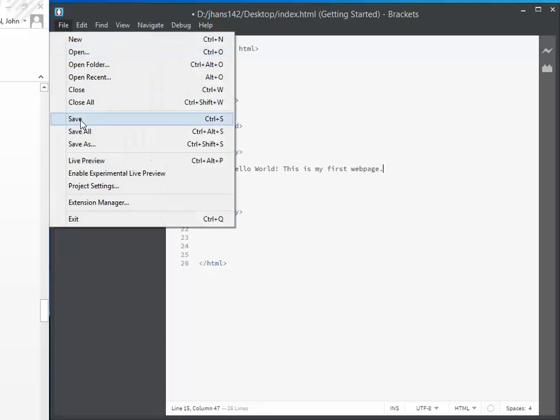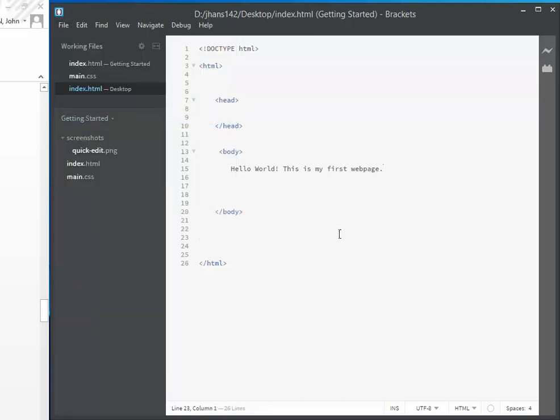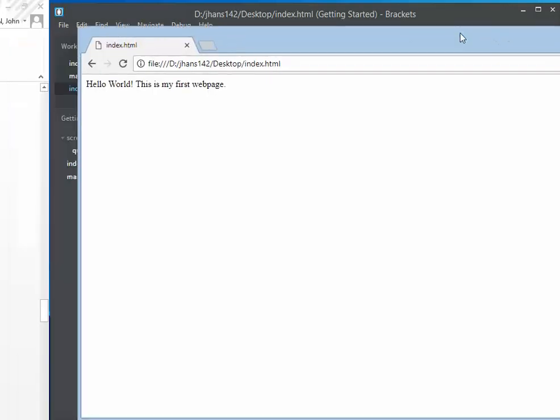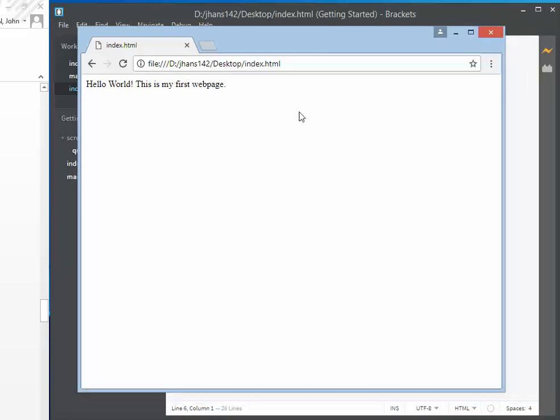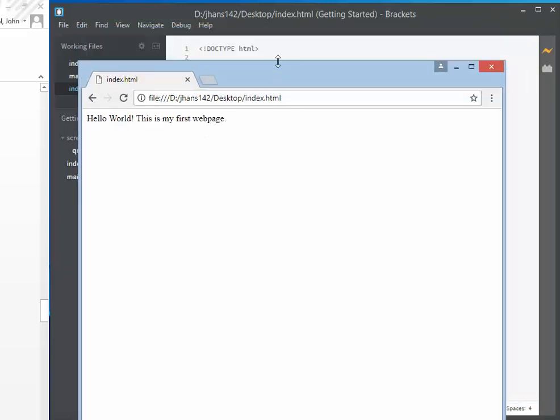Pick up the file and go save. We're now ready to go. Just make sure you check all the tags are spelled correctly. There's no red colour. When you're ready, if you have Chrome installed, come over to the right here, press live preview. Chrome will open, and I'll drag this across, and here's what you should get. So just some text displayed.